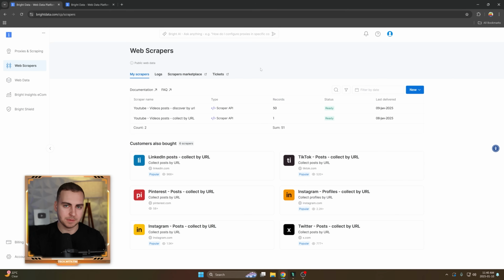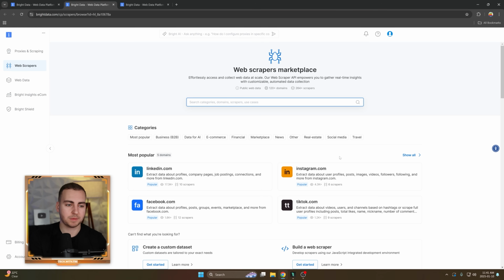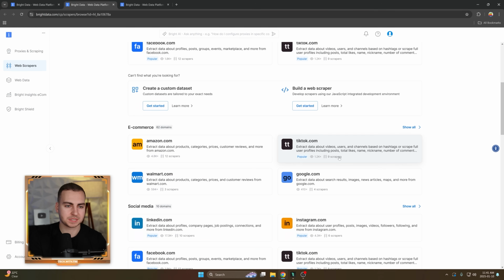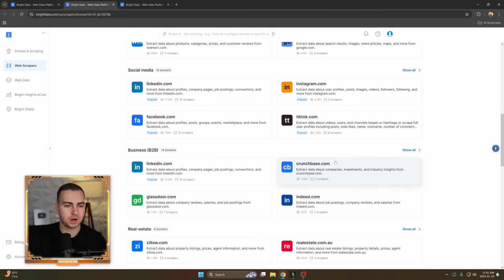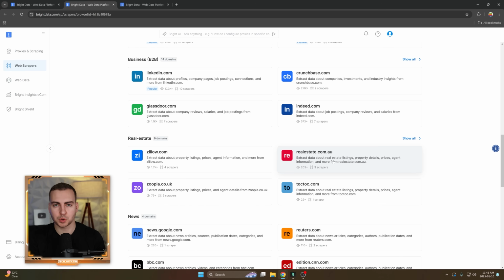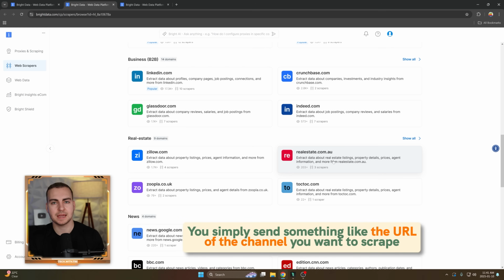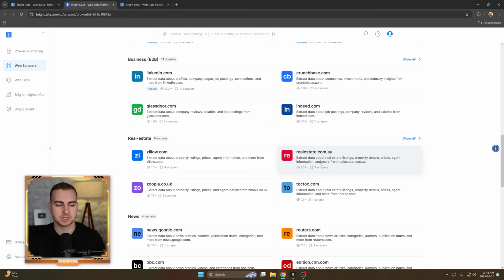They have all kinds of web scraping APIs that allow you to collect thousands of results by hitting a single endpoint. They've got all kinds of web scraping APIs for all of the popular sites and resources that you would want to scrape, and these allow you to send a single request to an endpoint and have all of the complexity of scraping handled by Bright Data. So rather than creating your own network of scrapers, rather than writing your own custom code, you simply send something like the URL of a channel that you want to scrape, and it will return all of the videos and all of the data you could possibly want.